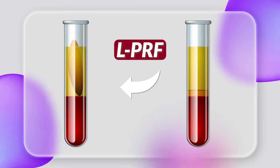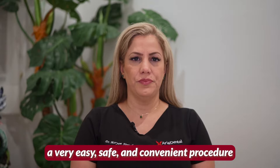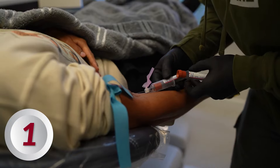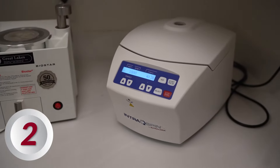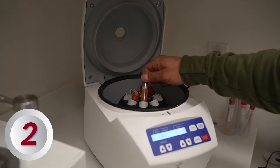This is LPRF and this is PRP. How are PRP or LPRFs made? It's a very easy, safe, and convenient procedure. First, we perform phlebotomy — a small amount of blood is drawn immediately before the dental procedure while the patient is getting numb. Then our red blood tubes are placed into the medical-grade centrifuge for 10 to 13, 14, or 15 minutes to spin and separate and concentrate certain important cells and active proteins.